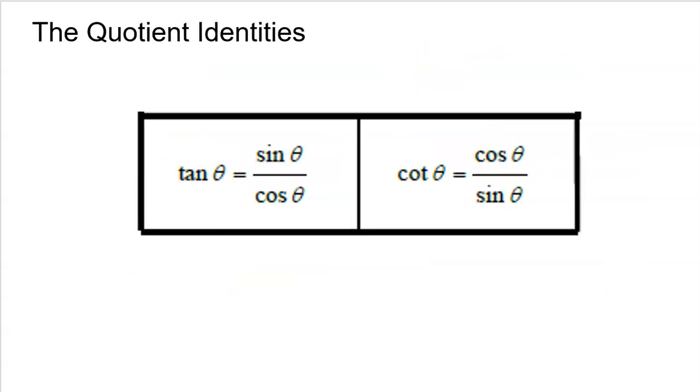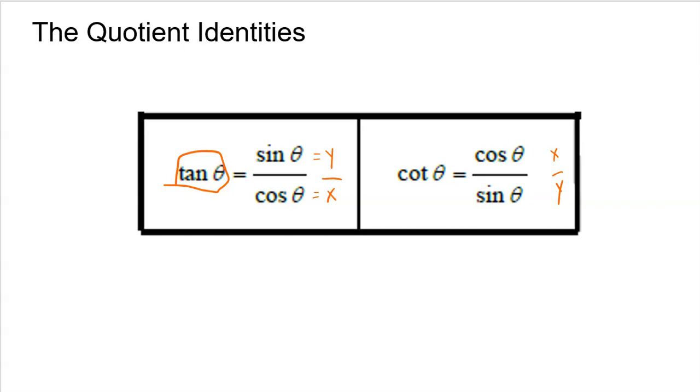All right, 2 more identities coming straight at you. These are known as the quotient identities. And these are really easy to understand as well. Tangent equals sine over cosine. And let's make sure we understand that. Well, remember, sine is y, according to the unit circle. Cosine is x, according to the unit circle. So if I do y divided by x, sine divided by cosine, wait a minute, y divided by x is tangent. There we go. Same thing with cotangent, right? Cosine's x, sine is y. X divided by y, that's cotangent. You're just using those basic definitions. Okay, it's really, really simple.